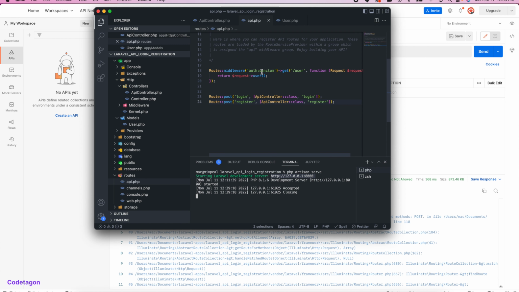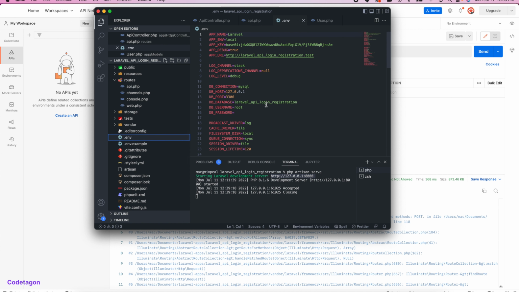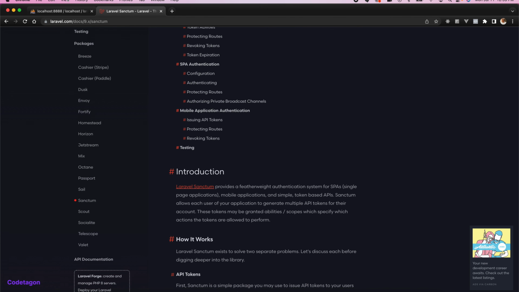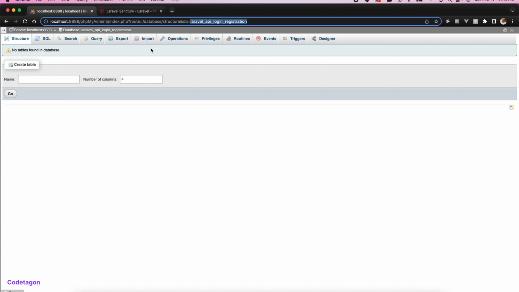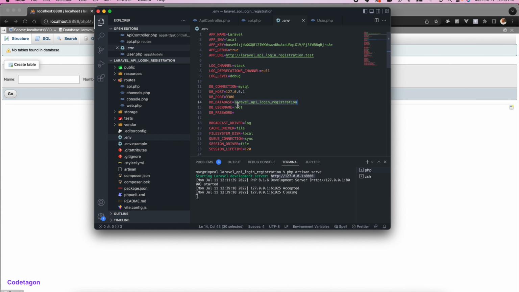We have to connect with the database, of course. The default database name is Laravel API login registration. I'm using phpMyAdmin with MySQL, so I've created a database with that name. If you haven't done that, you have to do that first. Create the database, and once you've done that, you are all good on that end.